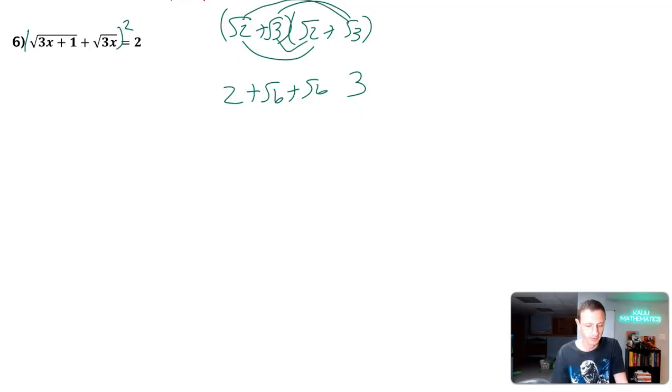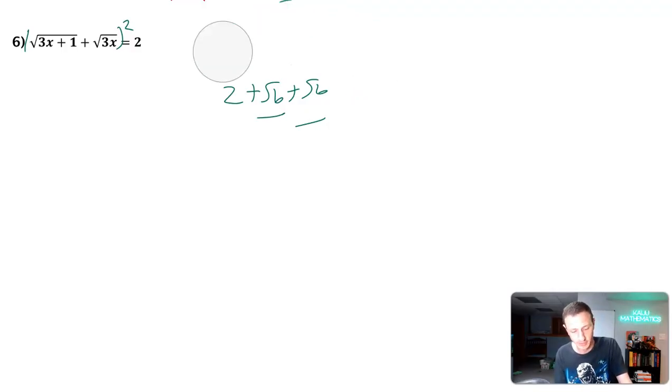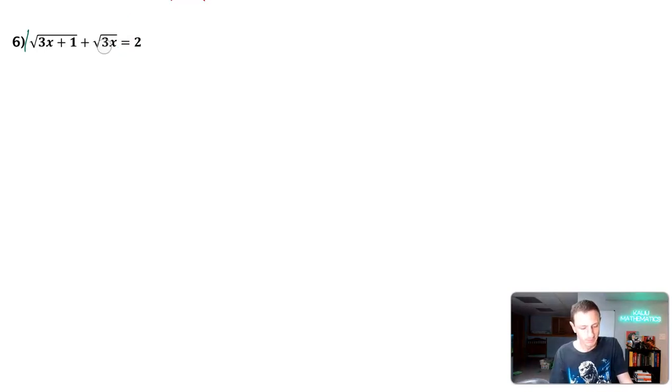Because the square root of 2 times the square root of 3 is the square root of 6, and the square root of 3 times the square root of 2 is the square root of 6. So we still end up with a radical. That thought is good, it's just not going to work. So let's try something else. What we should do is get this radical by itself and then square it. That way I at least eliminate a radical somewhere, and then we could start moving things around.